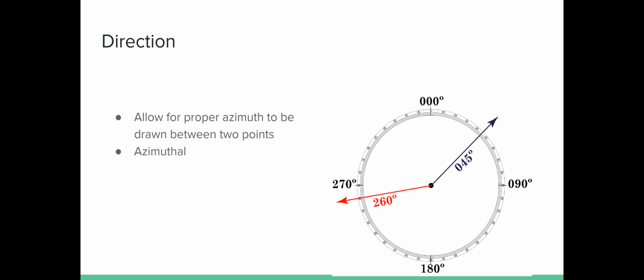Okay, now direction and distance are the two minor properties. We won't dwell too much on them here, but direction just means direction is true. And we can also call these azimuthal projections, in that if I draw a line at a 45-degree angle or a 260-degree angle on my map, that's also going to be the same thing that exists out in reality, right?